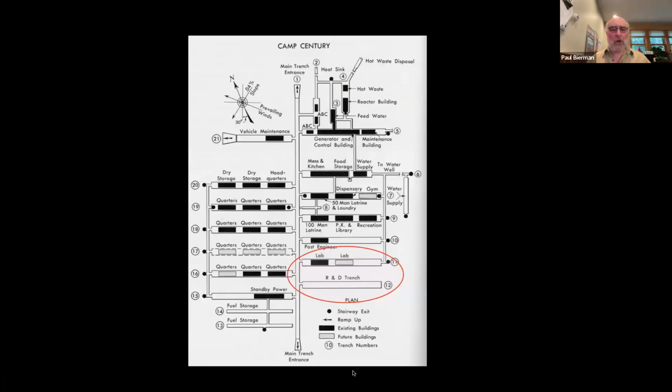That's the sort of ultimate under snow base. This is a map or a plan of Camp Century. The center trench is about 1,000 feet long. The trenches were cut into the snow and the firn with giant plows that had been used in the Alps of Europe, particularly Switzerland. There's a relation to Bader there for sure. And then they were covered with metal roofing material. Snow was sprayed back on them. It was allowed to sinter and harden, and then the metal forms were mostly taken out.